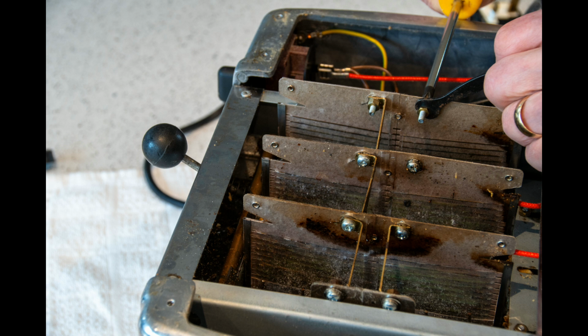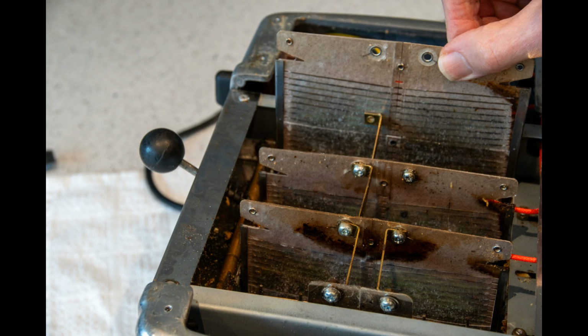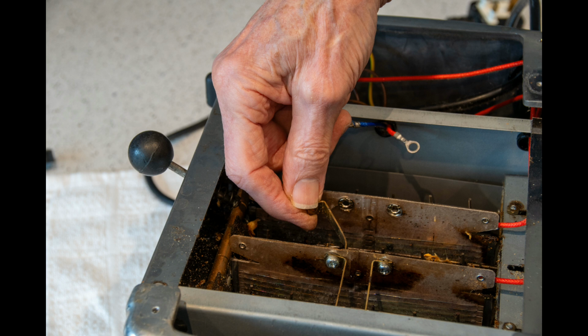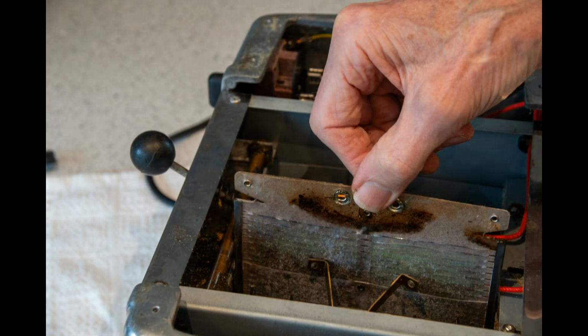This makes it much easier to get to the screw heads and the nuts and to remove the elements that you want to replace. I decided to replace all the elements, so it's just a case of working along one by one, lifting them out. The instructions do advise you to bend the brass tabs to one side when you take the elements out to avoid scraping the brass connecting bar against the wires on the elements. You can see how grotty these old elements are.